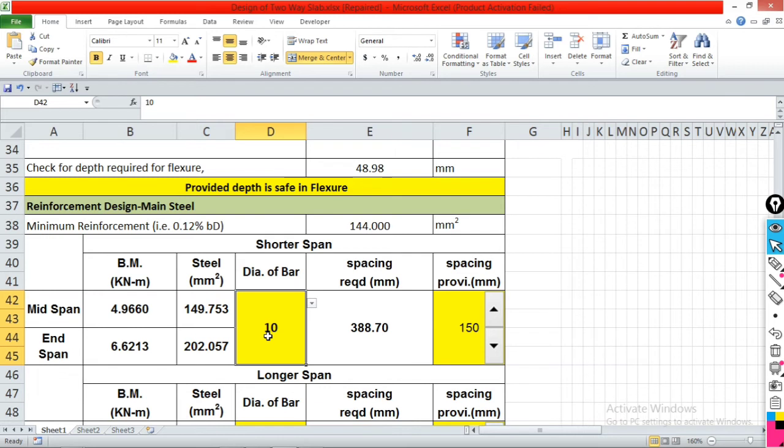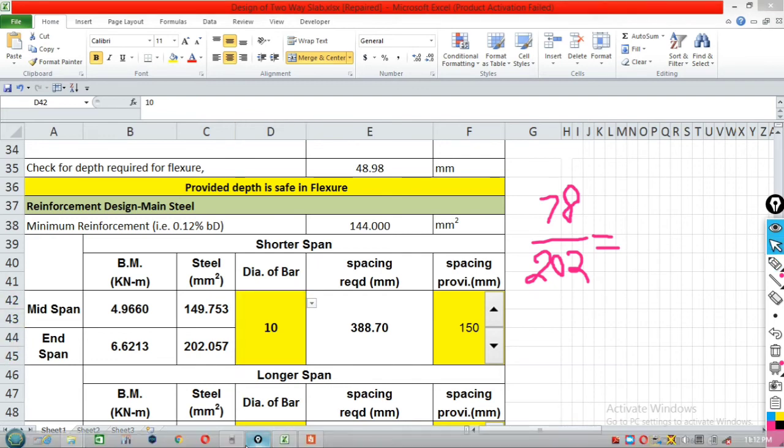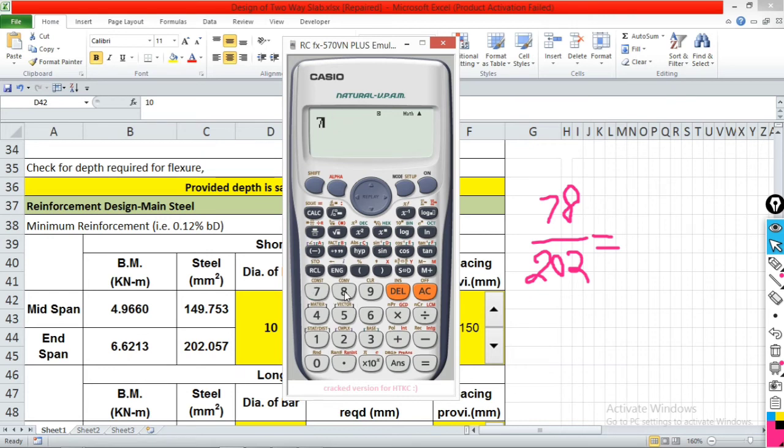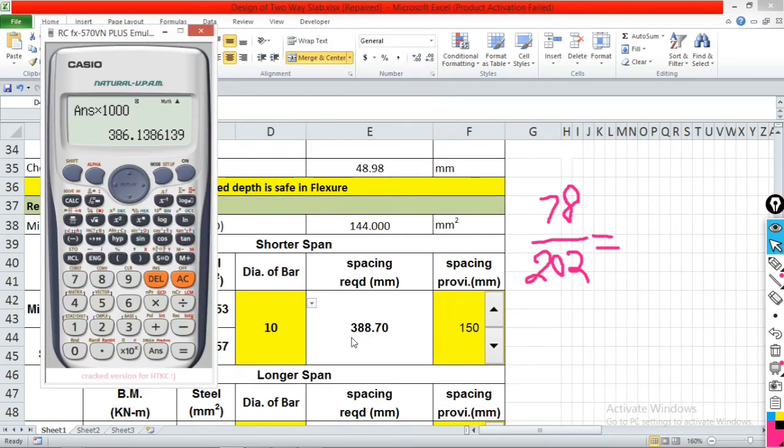For the 10 mm bar, the area of a single bar is 78 mm square, divided by 202, multiplied by 1000. That is approximately 388.7.